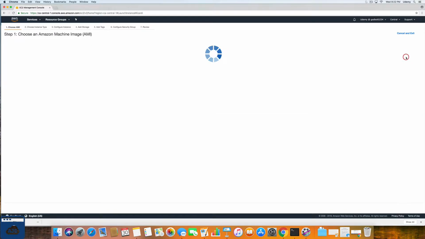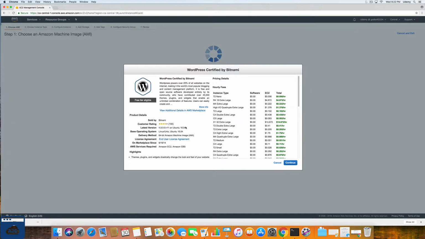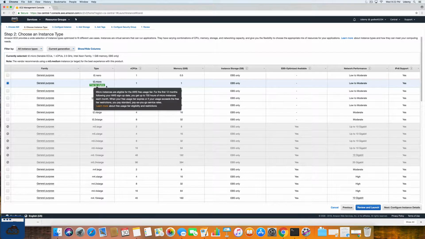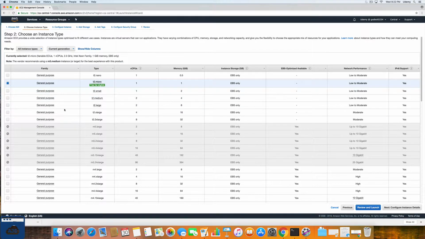We are going to click select, and then this page is actually the breakdown page based on the instance type, the cost that you can expect to pay per month. This doesn't really apply to us because as soon as we're done making modifications, we're actually going to terminate the instance. So we're just going to click continue, and then this part is very similar to the last EC2 instance we created. We are going to leave the general purpose free tier eligible T2 micro selected. We're going to click next.